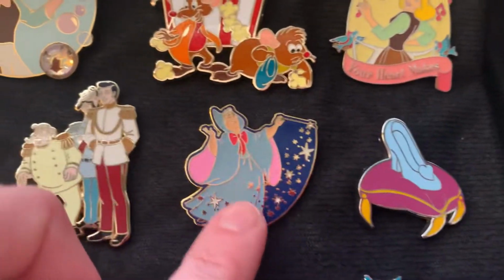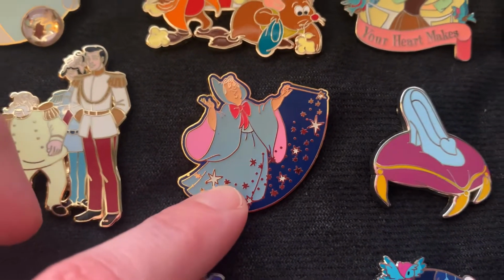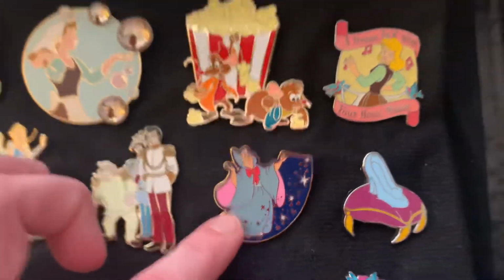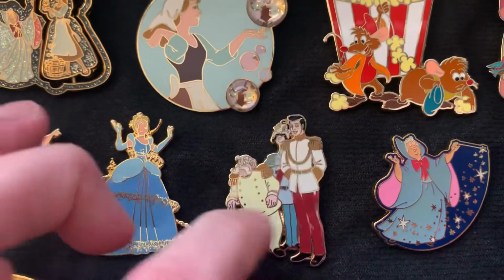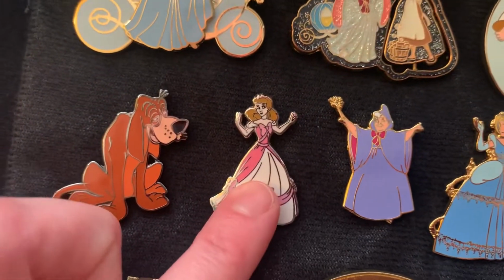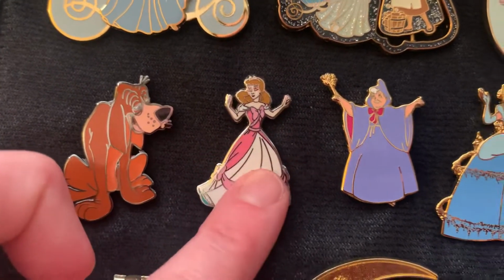Then we have the glass slipper, fairy godmother. If you saw part 2, then in my Sleeping Beauty collection, I have Flora, Fauna, and Merryweather, and they came together with this fairy godmother. So, but obviously had to put her on this page. And then we have the prince, the king, and the grand duke. Another Cinderella, fairy godmother, Cinderella in her mom's dress. That's my favorite dress of hers, just because it was her mom's, and then the mice made it for her, decked it all out, and that part was so gut-wrenching.